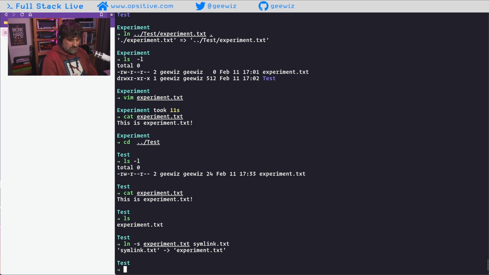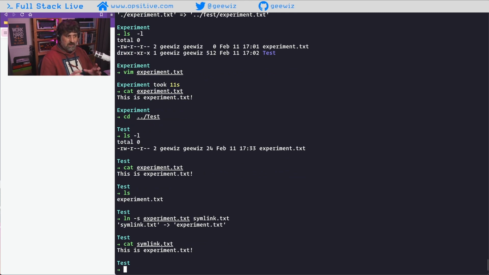So if I do a cat symlink.txt, the effect is the same as with a hard link. I get the existing output of experiment.txt.